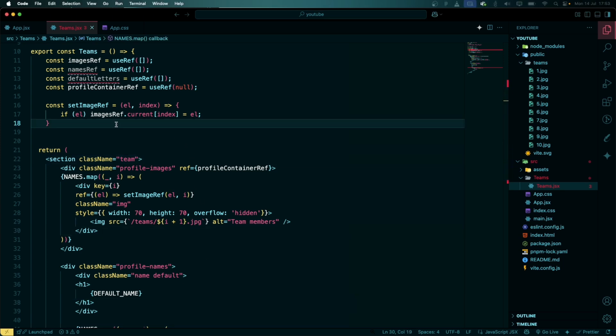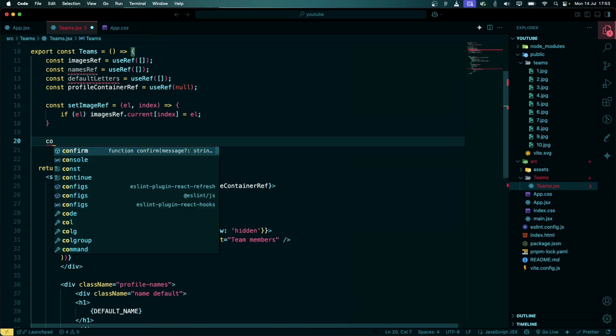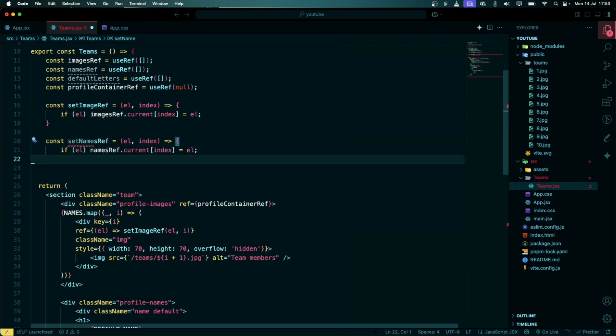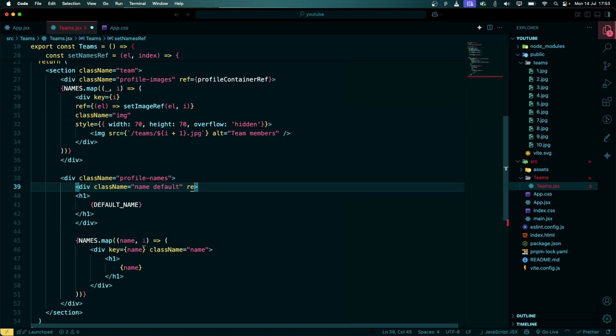So I will do the same thing for the name ref also because these are inside the loop. So we'll have to set the ref like this. Set names ref el index, if element, names dot current index equals element. Yeah, it will be good like this. For the ref, I will pass it element and set name element like this.